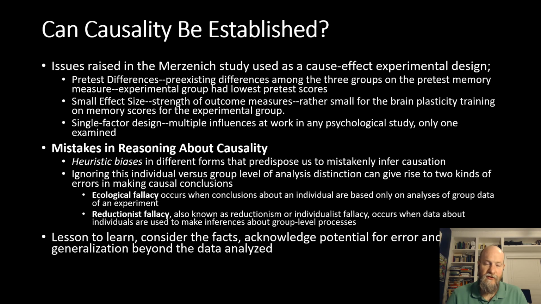And minimize generalization beyond the data analyzed. Be careful about how broadly you want to cast the net in terms of how it will apply to the whole population. And that's why we need replication. That's why when you see the same robust and reliable results over and over and over, it increases our confidence in that causal relationship. But simply based on one experiment or even a group of experiments, we have to be careful about how far we want to generalize.